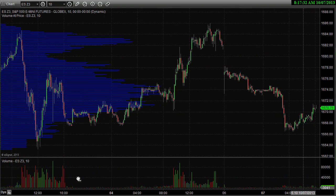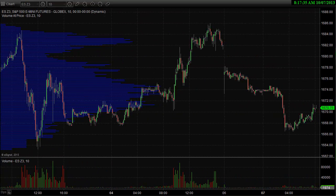You can see in the last two trading sessions, Friday we had a strong move up in the morning, a little bit of a pullback, another strong move up, and into the close we had another push, closing up near the highs of the day. Very strong day in the market. It did put us into almost an overbought territory. It is very close to being a short-term extreme overbought.